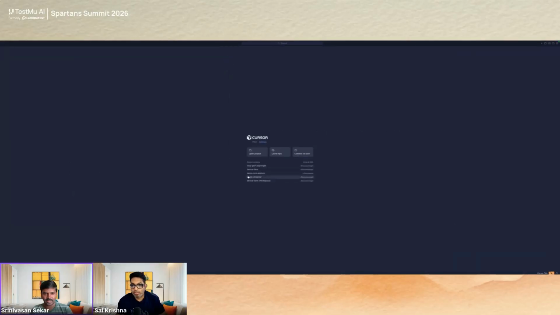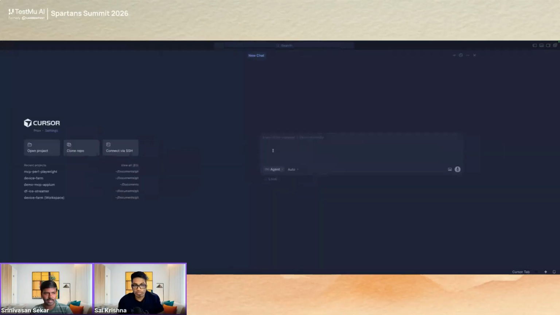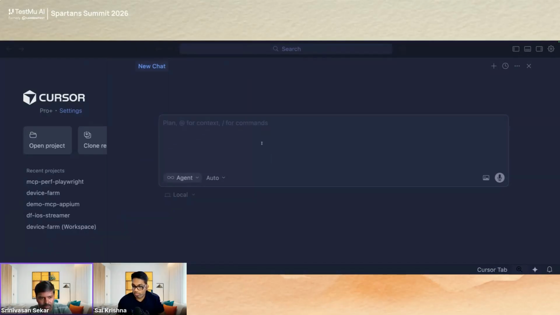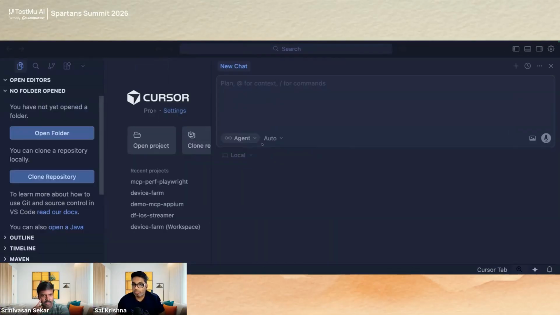Command V, command shift I. This is too small. Yeah, this works, right? So I'm going to say, open Sai Krishna tech, and get me the performance metrics with the same.